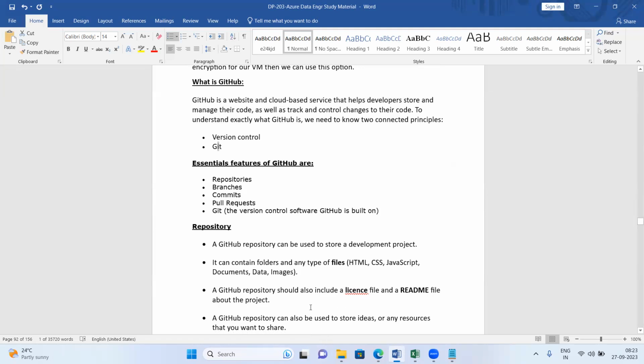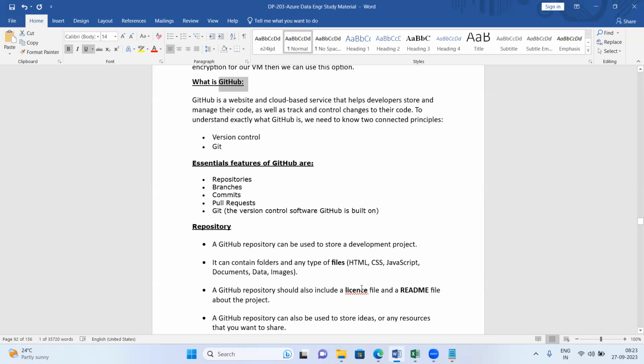Mostly DevOps engineers will work on this. Okay, so Azure data engineers, why it is there in the syllabus is because of how to integrate our ADF with the GitHub portal. I'm going to show you how to connect ADF with GitHub.